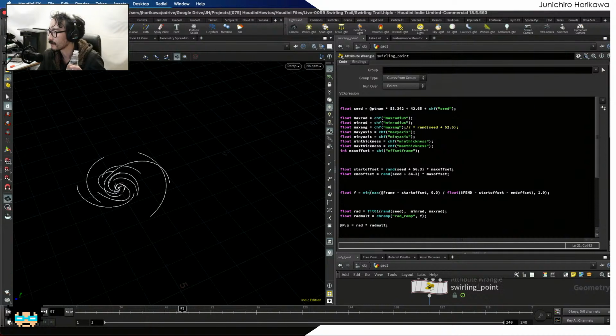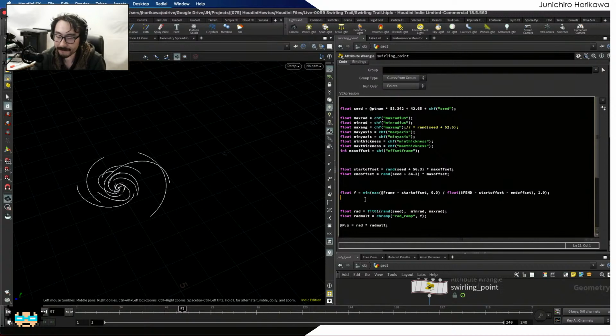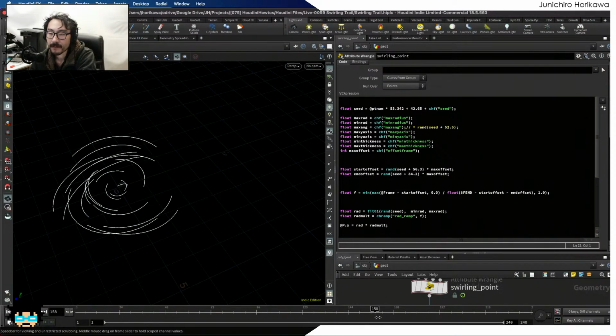I just use it occasionally based on the project, but I don't have a much deeper understanding of it. Honestly speaking, I do want to use it though. Okay, so where was I?